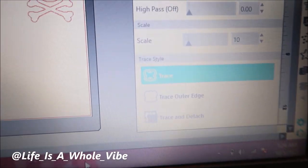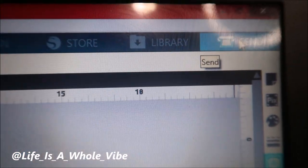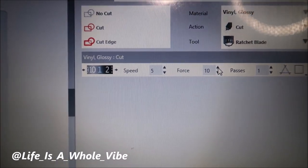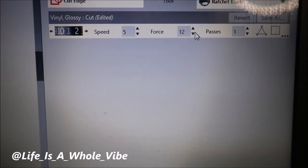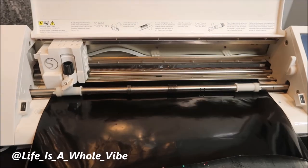I'm going to go up to the top and click on 'Send'. Then you make sure you have your settings right. If it's a thicker vinyl or you're using thick glitter you can change the setting to maybe 13 or 15. I'll leave it at 11. Make sure your cord is connected to your laptop and click 'Send'. This is what it looks like — mine is already loaded on here. I'm going to go ahead and hit 'Send' and once I hit 'Send' this will start cutting.